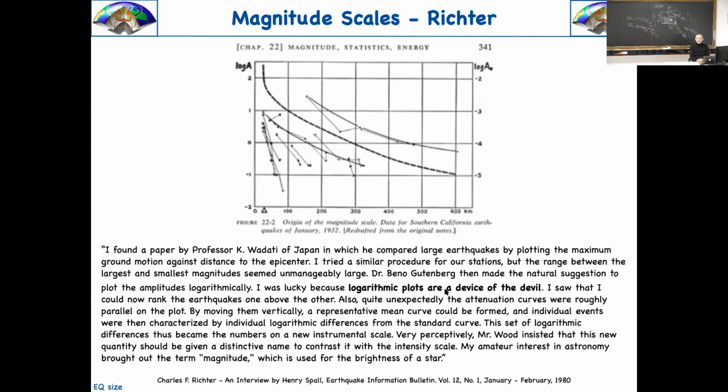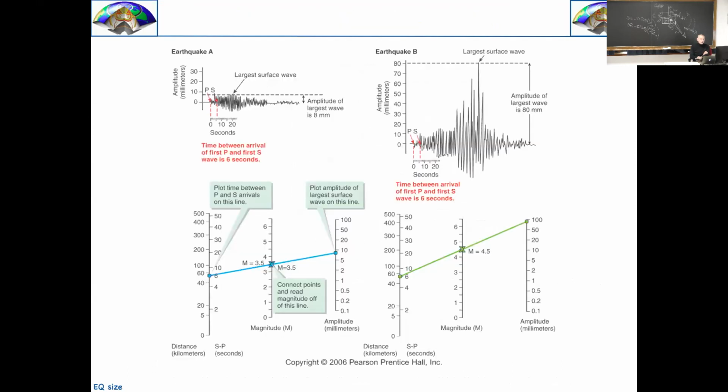And so I decided how to call this quantity. Okay, let's call it intensity. No, this can be confused with intensity scales. So since Richter was a good astronomer as well, he said, okay, let's use the same name that astronomers use for the luminosity of stars. So let's call it magnitude. So that's the origin of the idea, and this is a practical implementation of that.